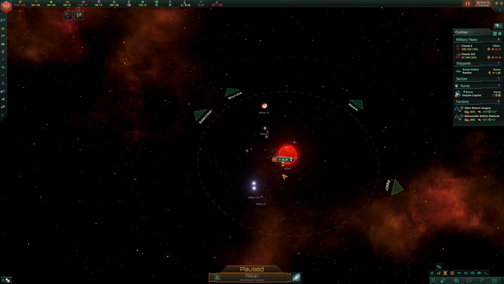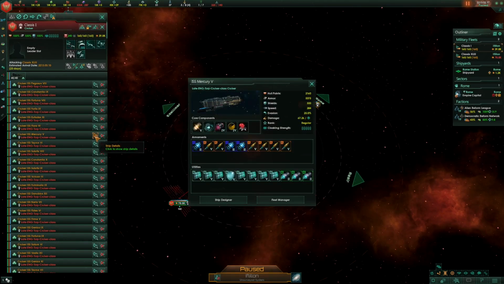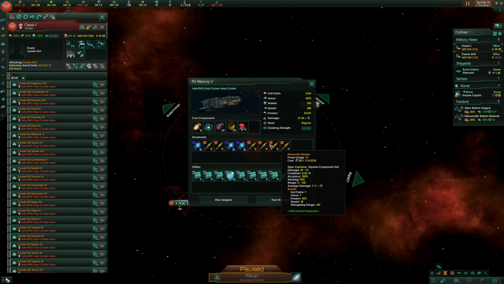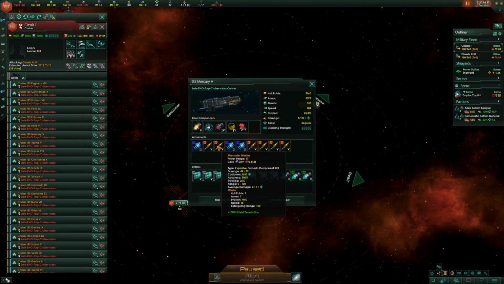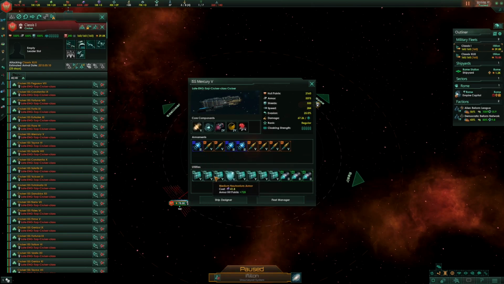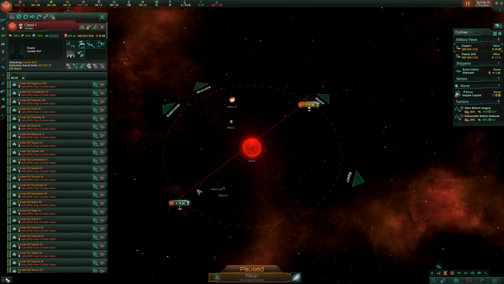All right, next battle. Okay, for this fight we've got our energy torpedoes and lots of missiles. So I don't expect this build to do as well because it is a more long range build, and a lot of the missiles will get intercepted by the point defenses. So we'll see how this goes.